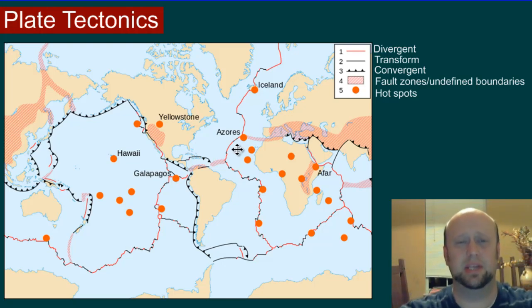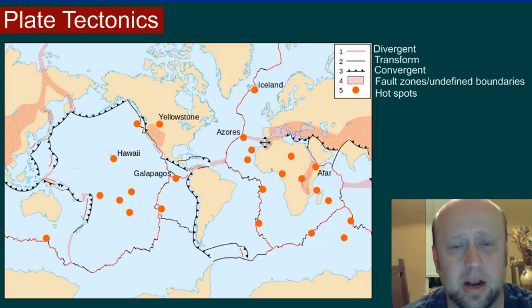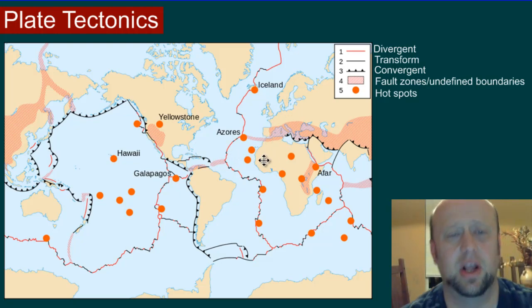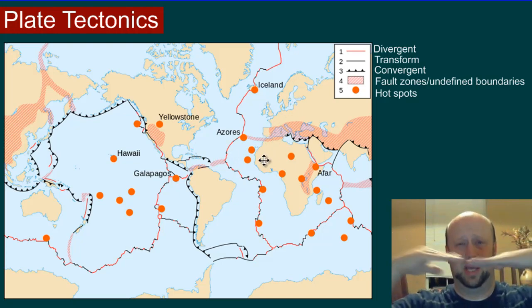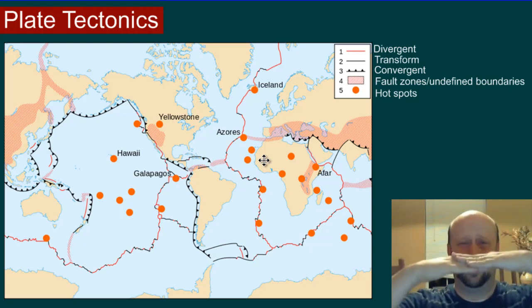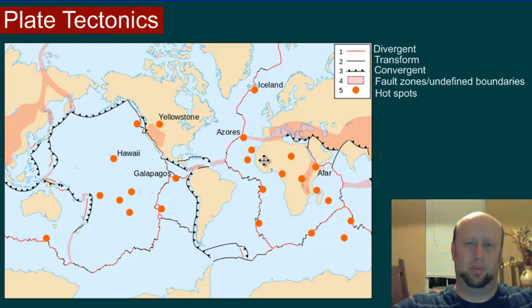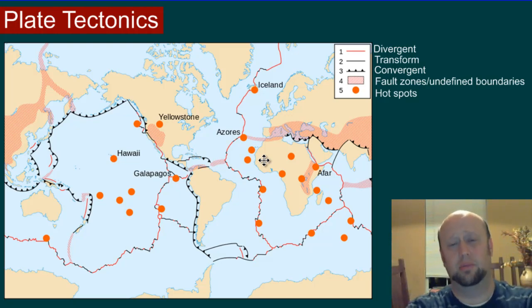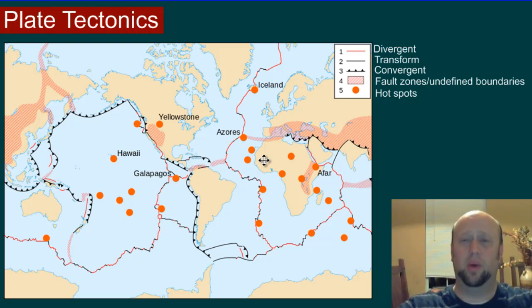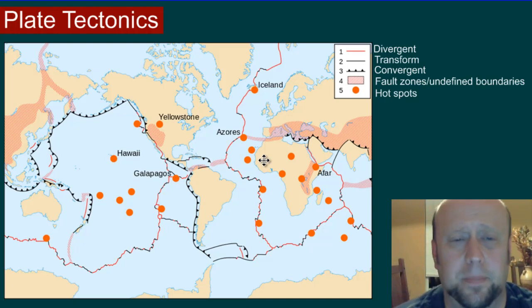And so what that means is that the North American plate here and the Eurasian and the African plates here are moving away from each other. Okay, they're diverging. What was proposed at one time is that in Pangea they were close together, and that divergent plate is going to force them further and further apart. And that's actually the case. North America and Africa and Europe are actually getting a little bit further away from each other every year.